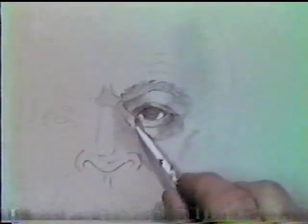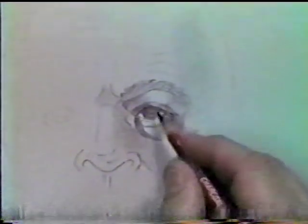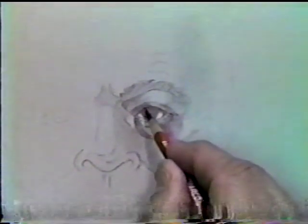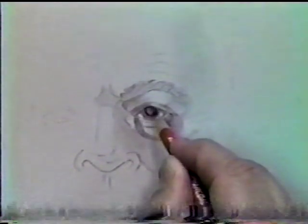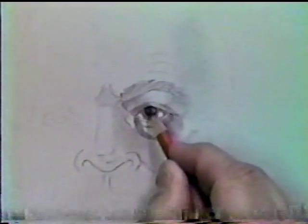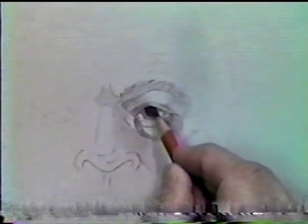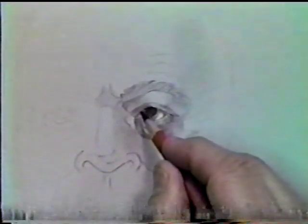I instinctively want to make some of that a little darker because it's in the shadow. Okay, now, with that in mind, I've pretty much got my strong middle tone in the charcoal, my middle tone paper, and I'm going to come in now and put the dark in, starting with the pupil. I always like to start with the pupil because it's naturally the darkest place on the face, because it's going to be black. Once you put that pupil in, you don't have to worry about making anything else dark, because you can go that dark and it'll work.